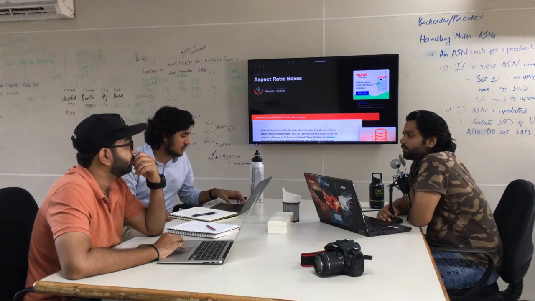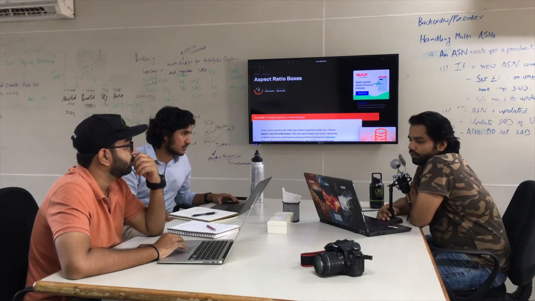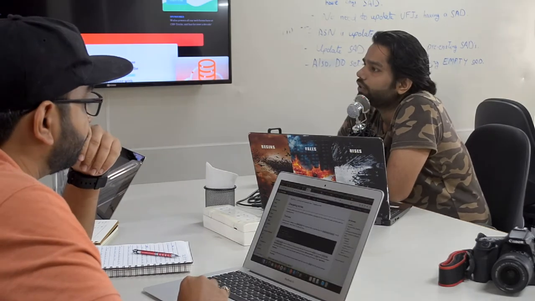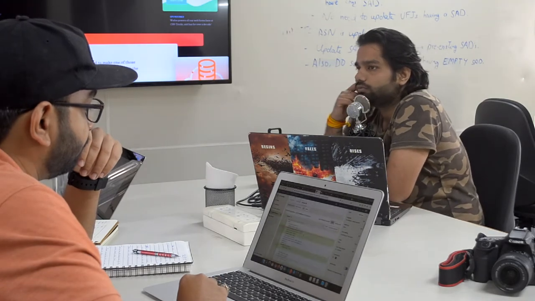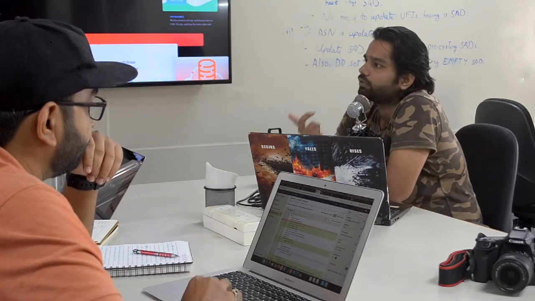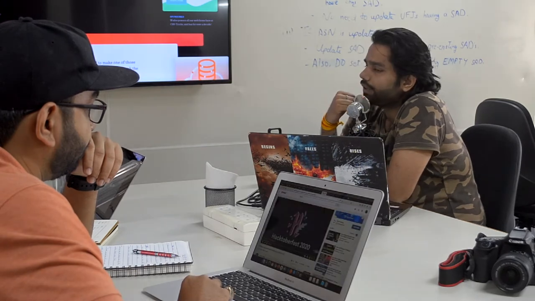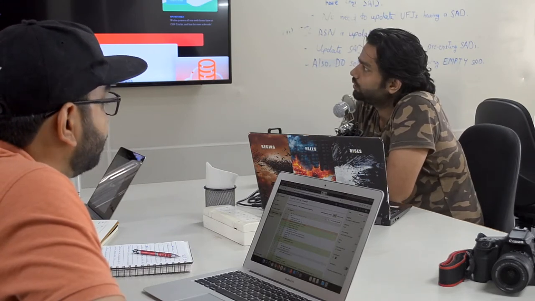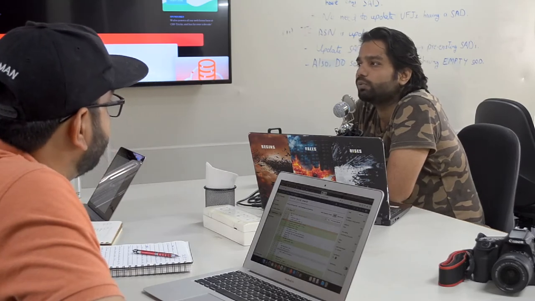I want to take this discussion a little backward. Before this aspect ratio thing, developers who put images on their website found that if we just put any image on the DOM, it will not shrink or resize with the page size. So developers came up with the idea to restrict one of the dimensions, the height or width, and make the other dynamic for the page size. They used to make it auto and fix the other dimension of the image. That was kind of working fine, but it was also skewing the image.